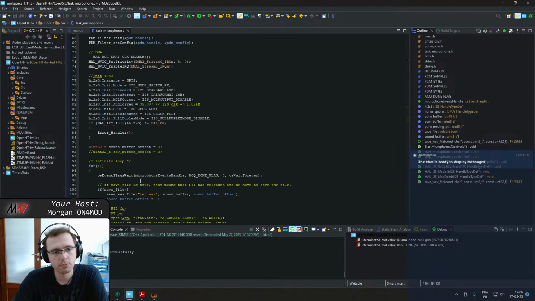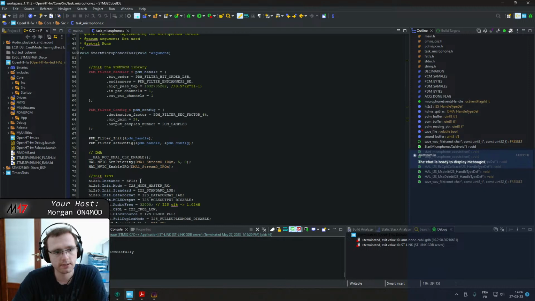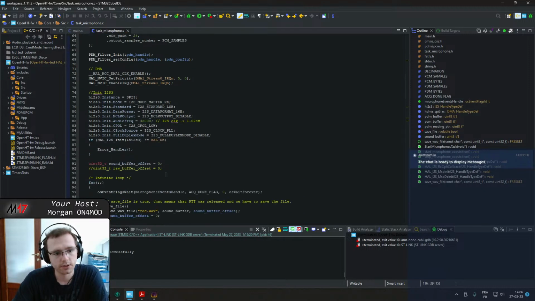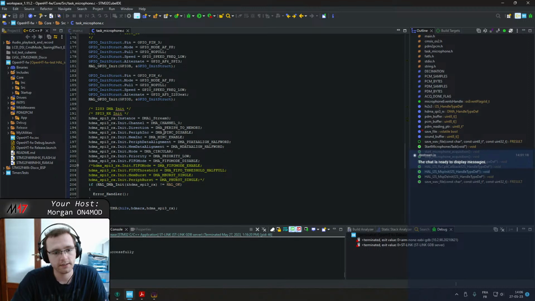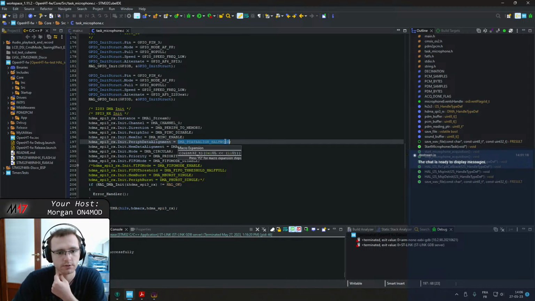I also had a problem with the DMA initialization that we use for the I2S peripheral. Let me show you, it's in this function. Okay, so here it is, and it was set to byte alignment, so it was working with bytes instead of double bytes or half words.